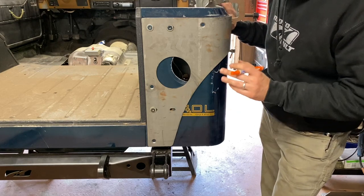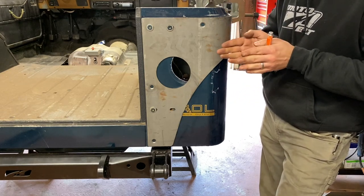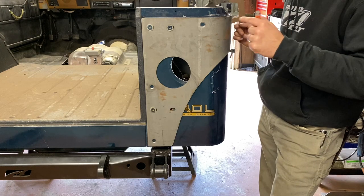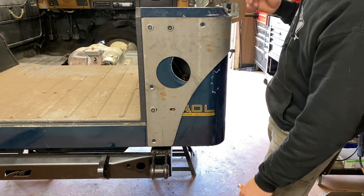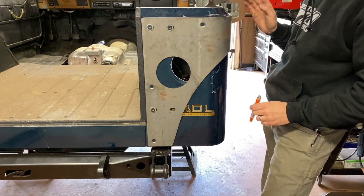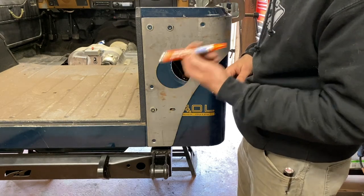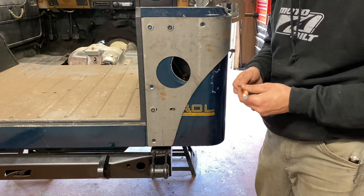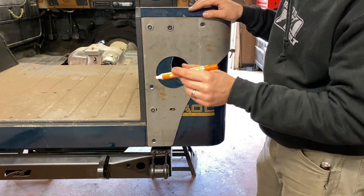It is very important to get this as tight to the body as you can before you mark your lines, because metal does have a little bit of give and play in it. If it's loose on one end and you mark a hole, then when you start tightening up or if you drill a hole it may be misaligned and you're gonna have some issues down the road. I have three bolts and five clamps all the way across holding it as tight as I possibly can. I'm going to use a paint marker — I like the bright colors, you can use a Sharpie too, but my paint's dark and it's hard to see Sharpie lines.